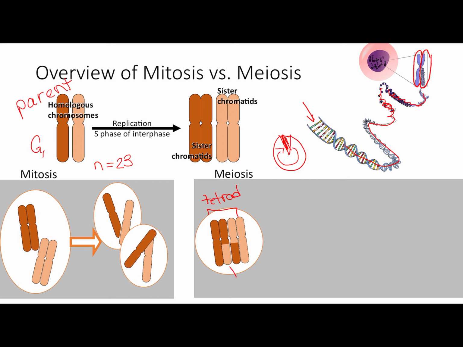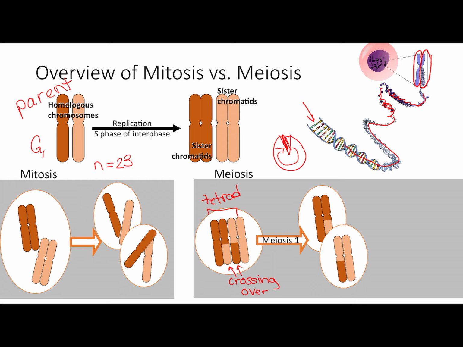And the reason that we have a little bit different stuff going on here is because of crossing over, or that process where some of the genetic material from the 2 alleles in the center of the tetrad have now switched over. So in meiosis, we're going to start out by separating the tetrad into 2 sets of mostly sister chromatids. Again, we're going to have just a little bit of area that are different, so they're not completely sister chromatids, but close enough, we'll consider them that for today. And that process right there is meiosis 1.